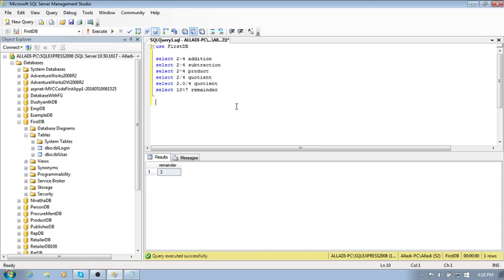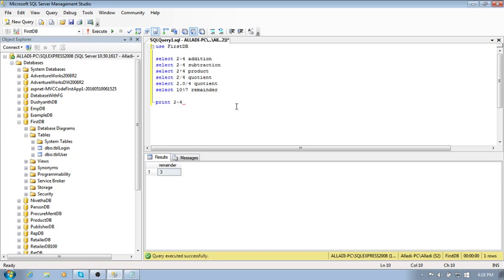Either you can use a select statement or you can use a print statement. Normally we use select for retrieving data from the tables, along with queries. But here we are simply using it to select data. If you don't want to use select, you can use print also. You can use print followed by 2 plus 4.